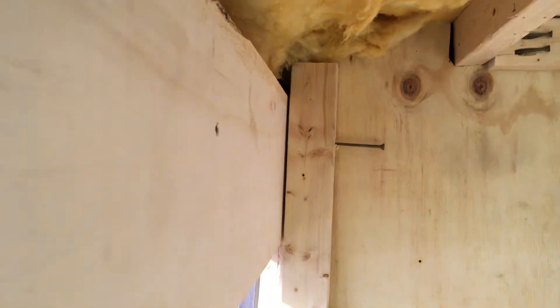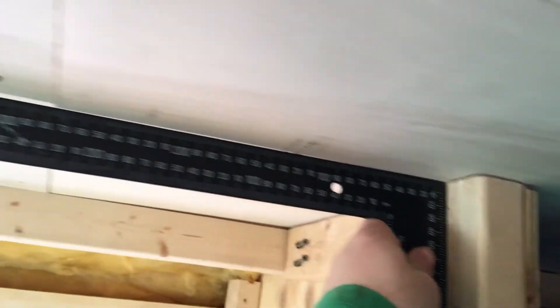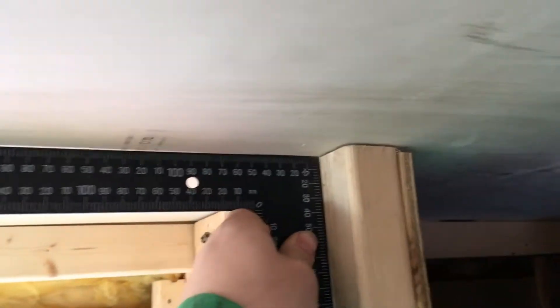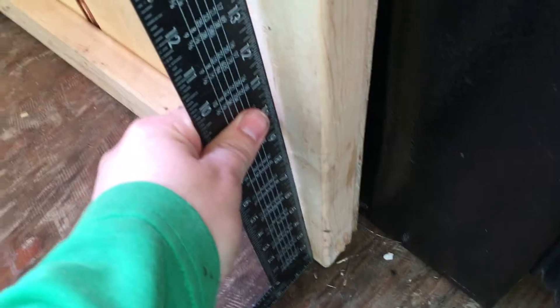This thing is not square. The floor slants, the walls slant. Look at this — tight up at the edge, tight up at the bottom, gap in the middle. But here's one trick I have: you take your square and you make sure your square is square enough. We're tight there, it gets a little wobbly but it's not bad. You go against the ceiling because the ceiling is level front to back, but the floor is not. We're flat up against the floor and we got a big gap here. So that's something to keep in mind.